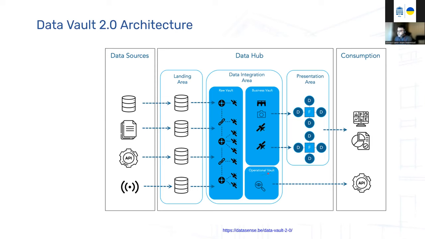There is also an Operational Vault — a small vault where you can do some interfaces. External services can make API calls to the data vault and read small chunks of data, such as transaction state, order status, or employee details — small API calls consumed directly from the data vault. Data Vault by itself is not optimized for reporting, so it's better to build the Business Vault and Presentation Layer for that purpose.